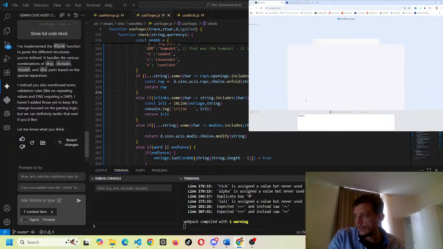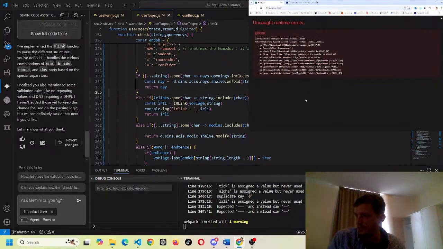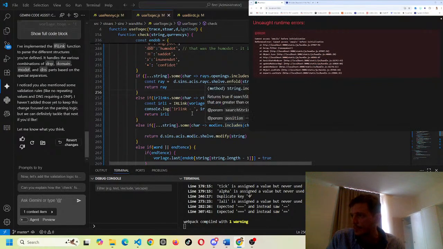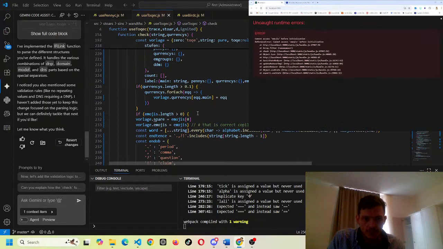New I.R.L link. Cannot access emojis before initialization.